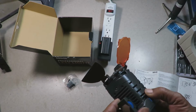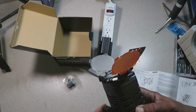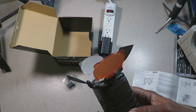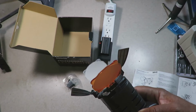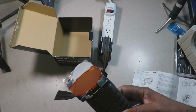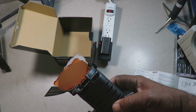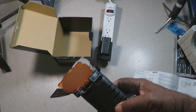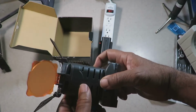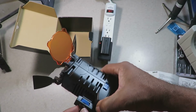Alright, and it does have a connector down here so I can attach it to the top of my camera. It is not going to be a weightless light to use though, so we'll see how that works. But it's a powerful light. I believe I can mount it on my camera, so it'll be nice.